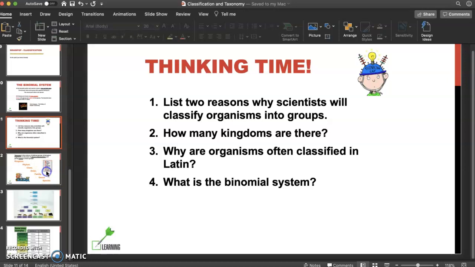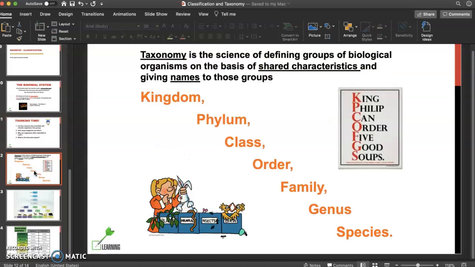Once you have done this, you can carry on and take notes on the rest of the PowerPoint where you see that icon in the bottom left corner. And then once you've done this, you can save your work and make sure it is all neat and nicely laid out. Remember, the better your notes are, the easier it is when it comes to revision and revising for your final exams. Once you've done all this, you have done all the necessary work for today.